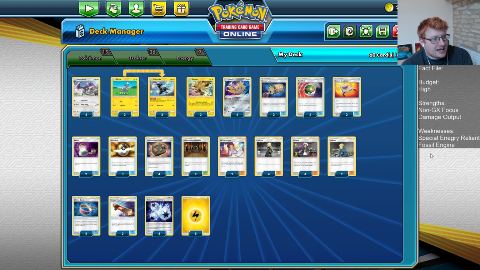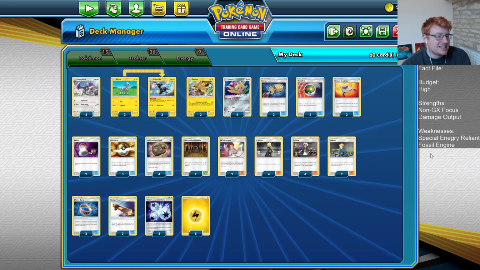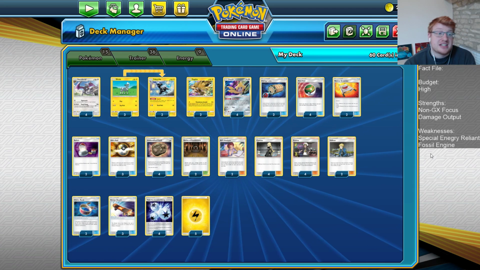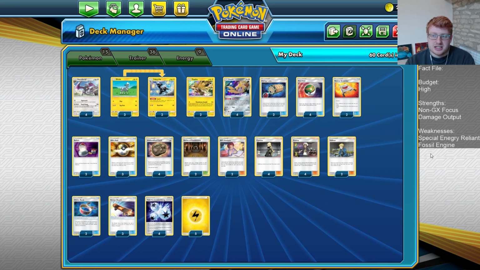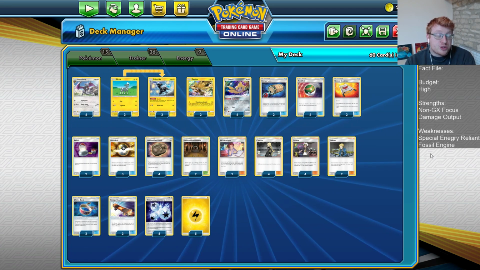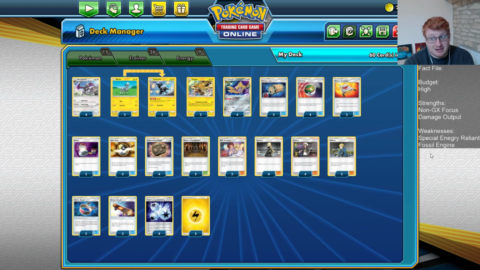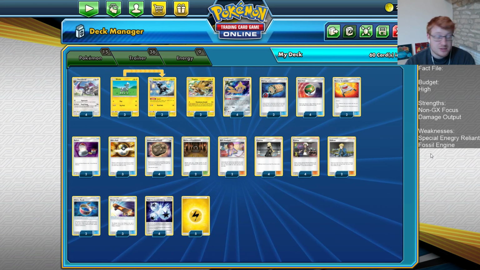Today we're looking at a build of Aerodactyl. It's not really a new card from Unbroken Bonds, but Triple Acceleration really is one of these gateway kind of cards that lets you revisit some archetypes that maybe were under the power level to begin with. Now we get this new option with the deck where we can really take advantage of Triple Acceleration. Aerodactyl does great damage output, and effectively now for one energy attachment, it's much more appealing.